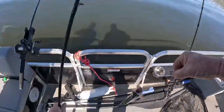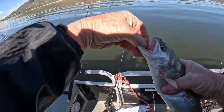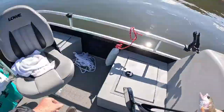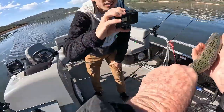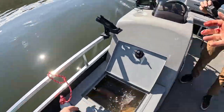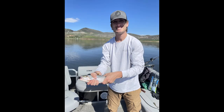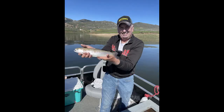As you cast your line into the sparkling waters, surrounded by the breathtaking scenery and the calming sound of the lapping waves, you'll find solace and a sense of connection with the natural world. Whether you're a passionate angler or a novice seeking to try your hand at fishing, the Jordanelle Reservoir beckons with its abundant fish population, stunning surroundings, and the promise of an unforgettable fishing experience.